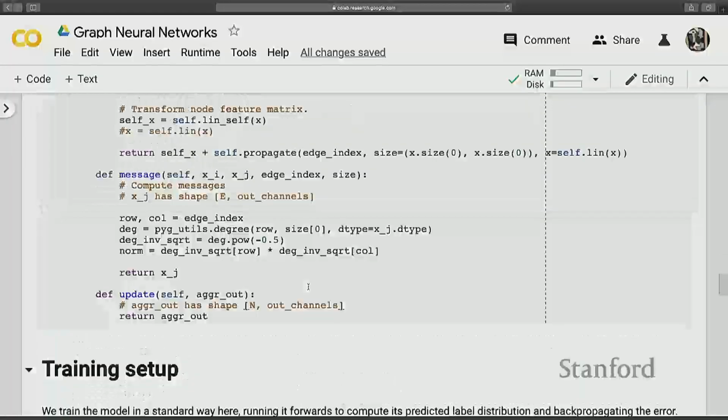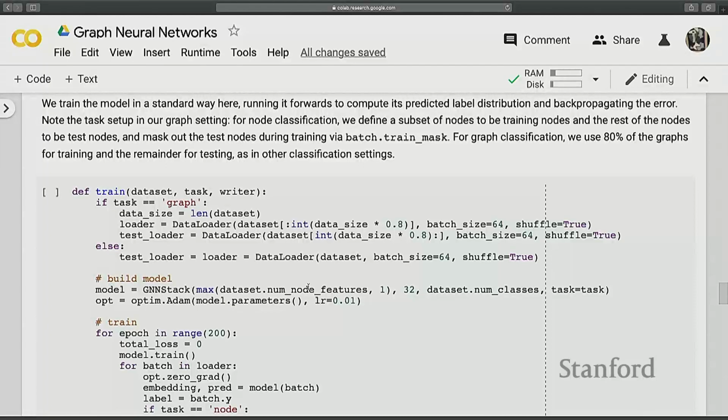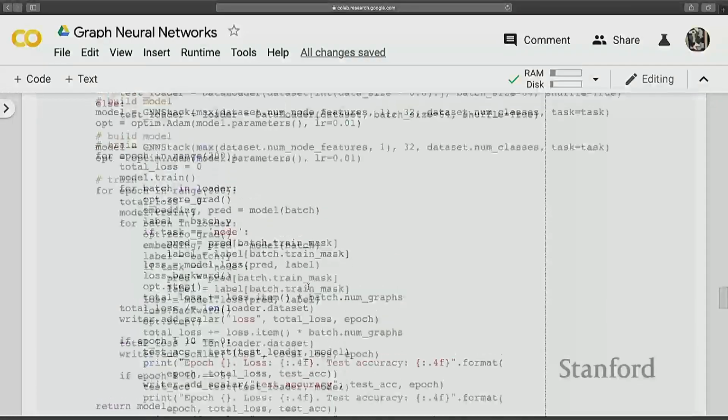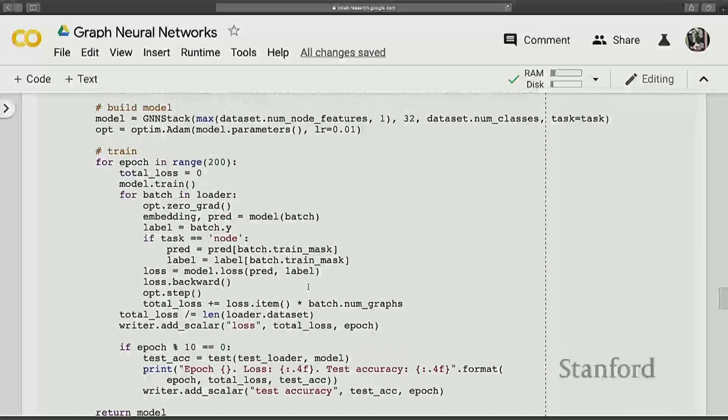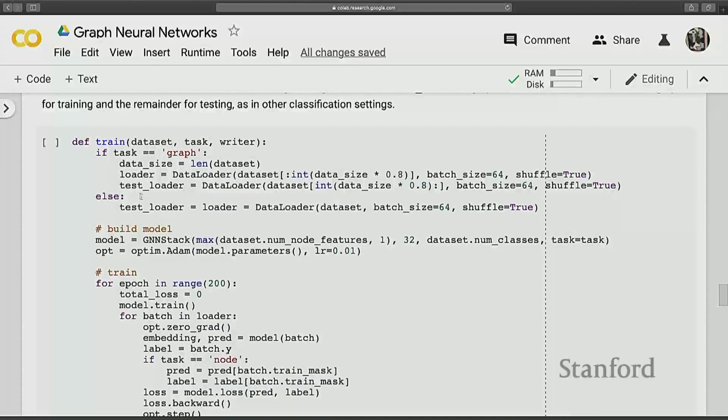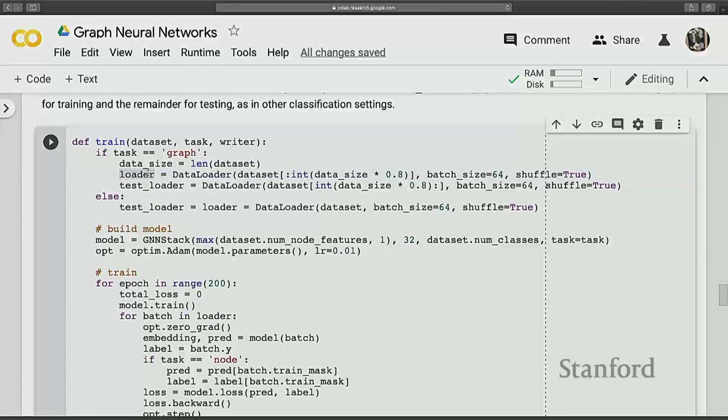So yeah, let's show the training loop here. The training loop is very similar to the previous one, in the sense that we built this data loader, and this code is already written for you in the homework, so you can also look at the homework. The thing to note is that we have this train loader, which loads the data set from the first 80% of the data, and then the test loader is from 80% to the end, so the remaining 20% of data.